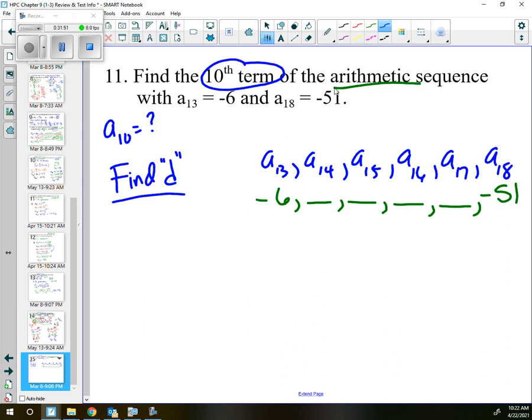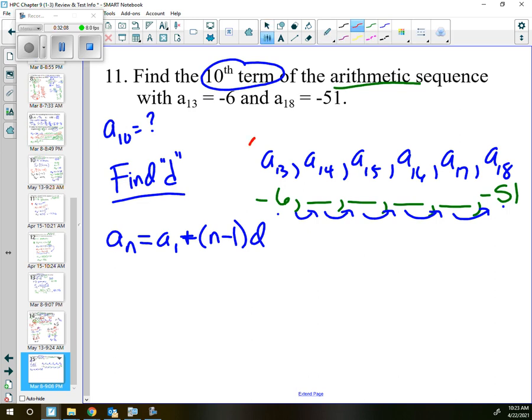All right, well, thankfully, we have an AN formula. Some people can just kind of figure this out because they just do the arithmetic. So how far do we have to add or subtract to go from here to here? And then how many of those common differences would there be? So let's just plug the numbers in. Remember, anything can be your starting term, and anything can be your ending term. So think of your term 13 as sort of your A1 here, and your 18th term is your AN.